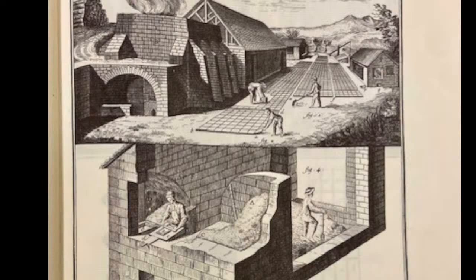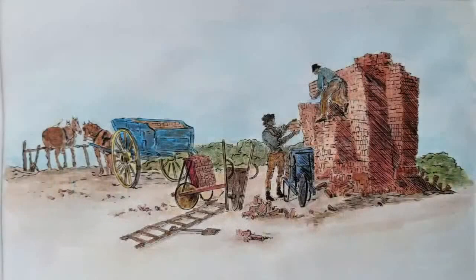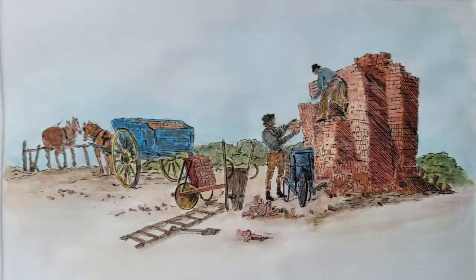It doesn't really strike us as being true from that standpoint, but the work being done is accurate, whereas Pine shows life in a brickyard maybe a little more the way it was. These guys are a little less well-dressed. They're not all tucked in. There are piles of dirt visible around them. Their ladder is just lying on the ground. So I suspect that Pine actually visited a brickyard and had sketches, or was able to see work going on in a brickyard. Whereas Diderot was a little more of a gentleman. Maybe he was hearing about how brickmaking worked and then was illustrating that for his audience, rather than a view of the way a brickmaker's life probably would have looked.